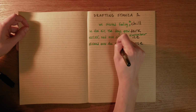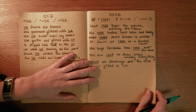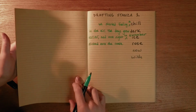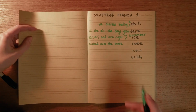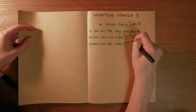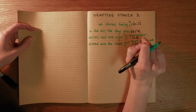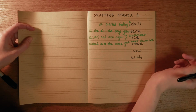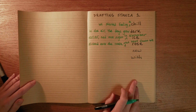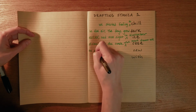On to the fourth end word, rose. And here I'm really faced with multiple options, more so than in the first 3 words. I'm asking myself, what meaning of this word do I want to use in this stanza? So again, I went back to the phrases I'd brainstormed, and particularly here I considered which of these phrases, which meaning of rose would work best with the narrative I'm developing of the early stages of winter. I love this phrase, at dawn we rose to a frosted lawn. Both because of the rhyme of dawn and lawn, but also because it fits into the poem nicely. It evokes that first morning where you wake up to see that the season has changed.